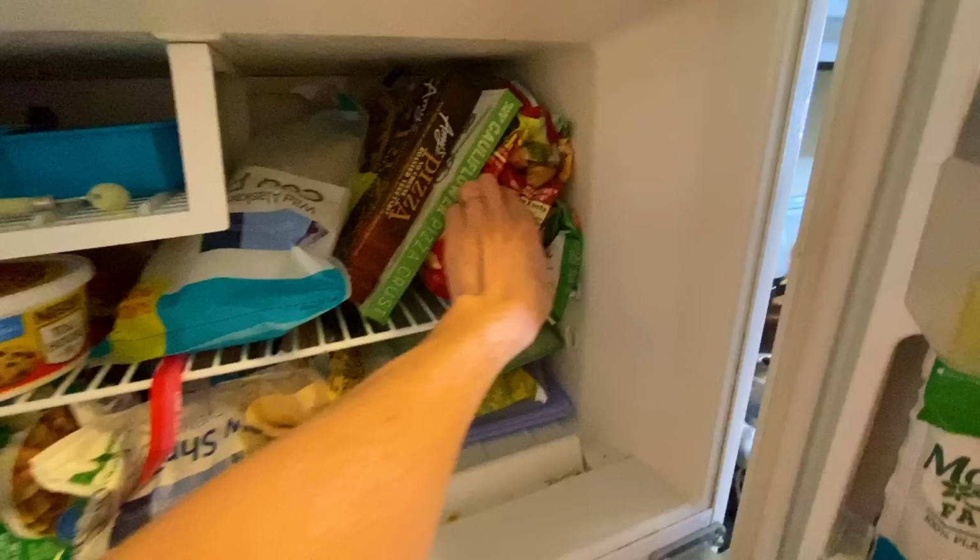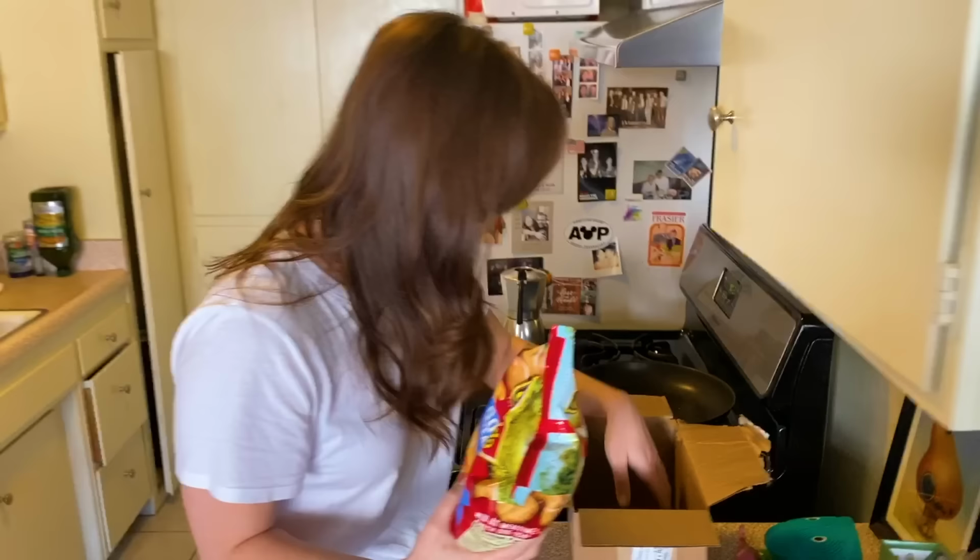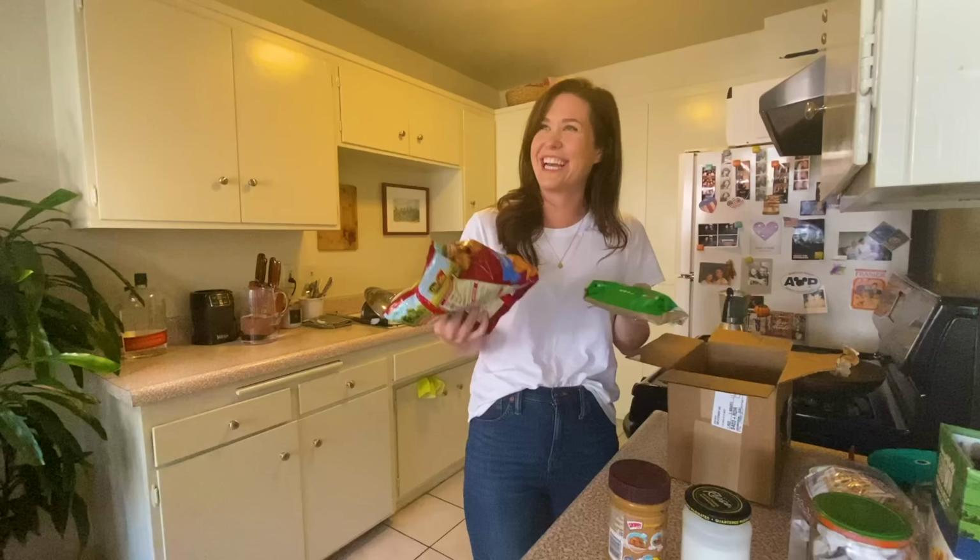Don't love frozen food, so I'm hoping Keith doesn't pick anything too weird in the back of her freezer. She said she didn't want anything from the freezer, so I'm gonna start there. Ooh, you know what? I feel like there's a lot that could be done with some frozen potatoes, some french fries. That's chicken nuggets. So should I just make you like a five-year-old student? Yeah, can I have a little fifth grader's lunch, please?